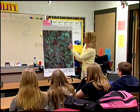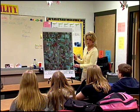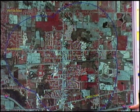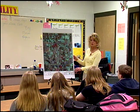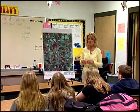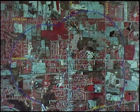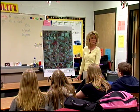And the delineation map covers the City of Davison, Davison Township, and Richfield Township. And if you look right here, this is Potter Road, this is M15, and this is the expressway right here. Now you'll notice not all of Davison is covered, and you might be looking, where do I live? And you might not see that you're covered in this area. Here's the city, like I said, the surrounding areas are covered, and this is about a 7 square mile area that we cover. So not everybody in Davison would be covered, okay?